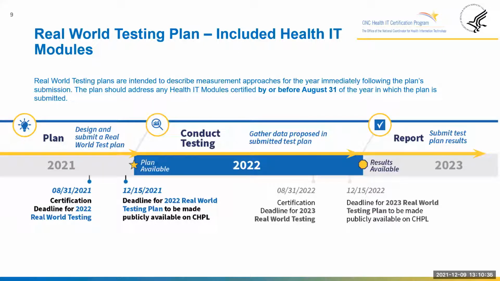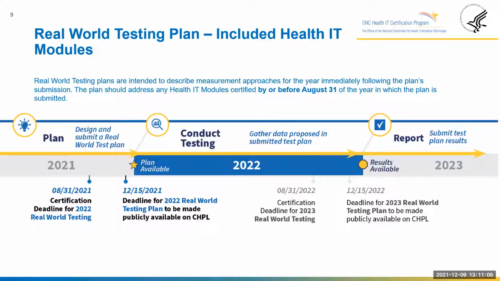So as you can see here in this example, if we're talking about the first year real-world testing is required, 2022, you will note that any health IT certified by or before August 31st of this year, 2021, would need to be included in the 2022 real-world testing plan. That plan that I'm talking about, which is due on the 15th of this month, is to address the immediately following year of 2022.